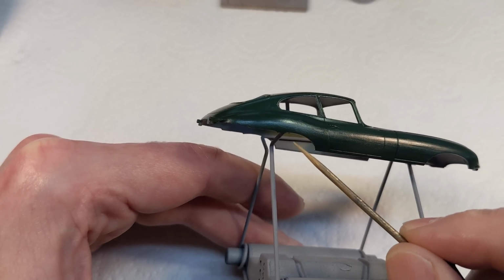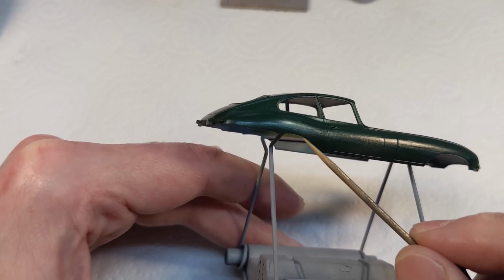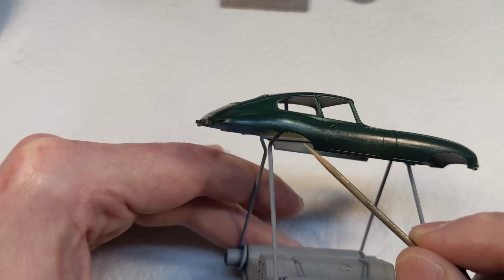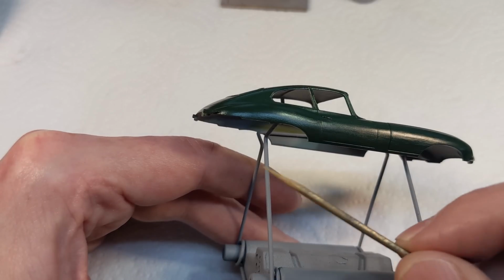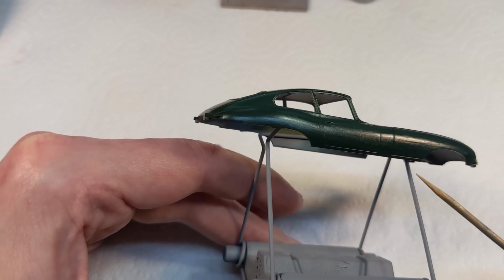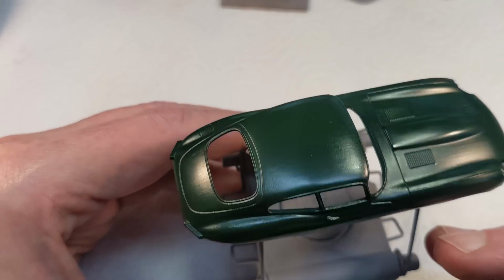That is from overworking the paint, and it's because this acrylic paint dries fast, and what happens if you go over it too much, you can see the paint has gone rough, and that's where, as you work the brush over it, it basically starts to drag, and it lifts up the paint, and that is the result you get, that kind of orange peel effect.